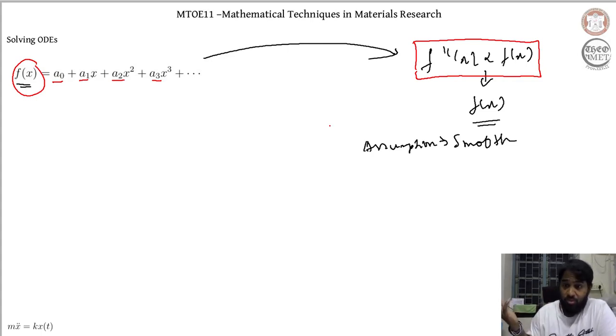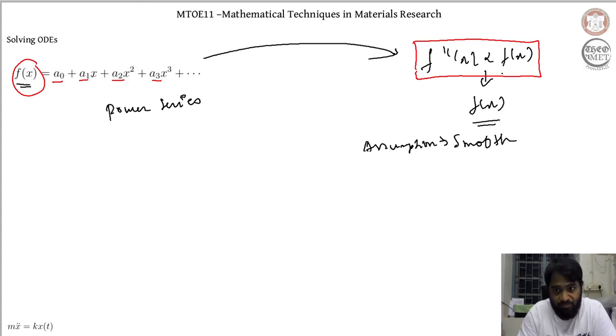And as opposed to taking a conventional route, I try to understand what the nature of my solution is going to be. I understand that this solution is going to be a function. I assume that this function is smooth, and correspondingly I expand this smooth function in this way. This is what we refer to as the power series expansion. Since I have assumed that my function is smooth, I have expanded my function, which is the solution of my expression, as a power series.